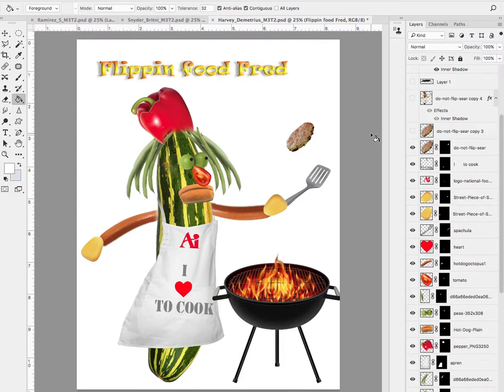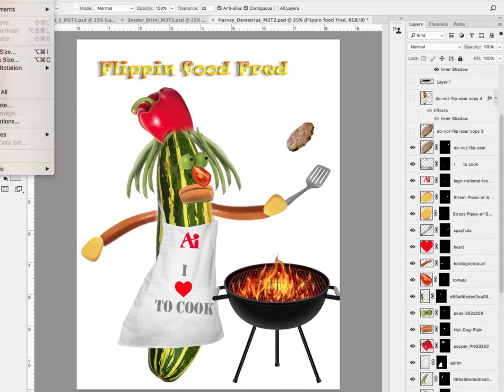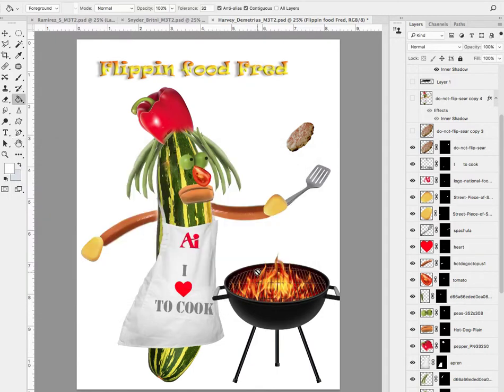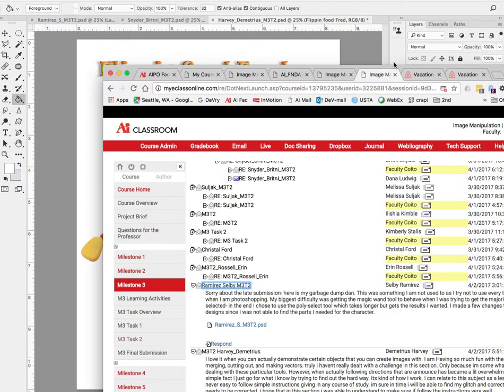So what I usually do is look at the masks and make sure your image is the right size. I look at the image size, you know all this stuff. Okay, so here's a little bit of a problem. It needs to be 8 by 10, so be sure to change it before you put it in the Dropbox, because I do pretty much follow that rubric. This is the one that I post right up here.